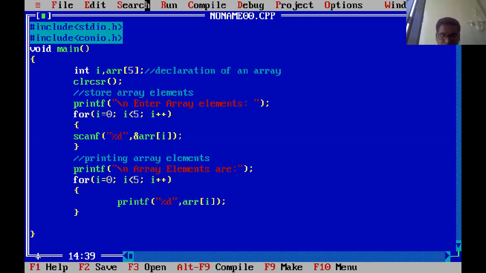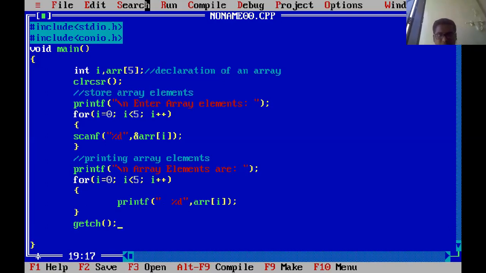Okay, and after printing the array elements, we have to give a space between any two array elements, and then our code will end with the function getch, which will hold the output screen. So this is about the storing and the printing of array elements.